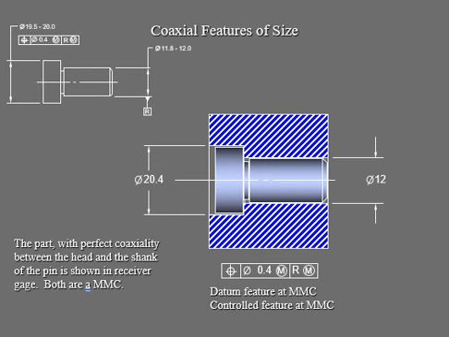Here this is the shank of that bolt, and of course they both are at MMC. So your datum is at MMC, which is right here, this surface inside, and then your diameter tolerance is 0.4. Again, don't forget the diameter tolerance is not for the size of the diameter, it's for the position of this hole. Okay, so your datum feature is at MMC. Your controlled feature right here is also at MMC.